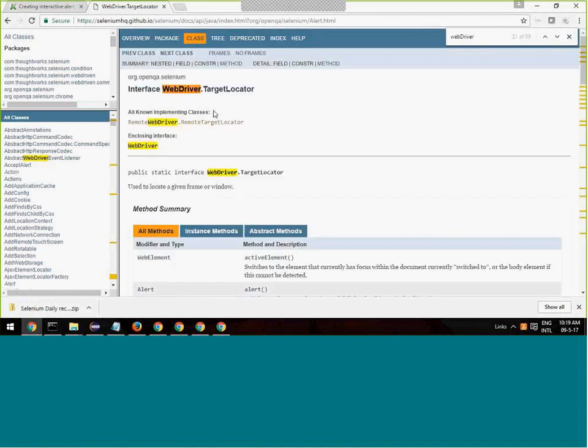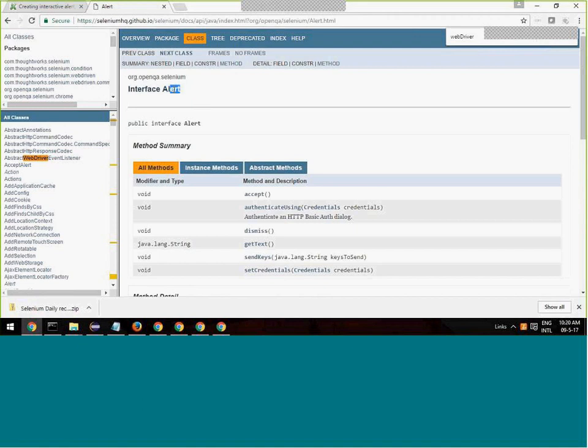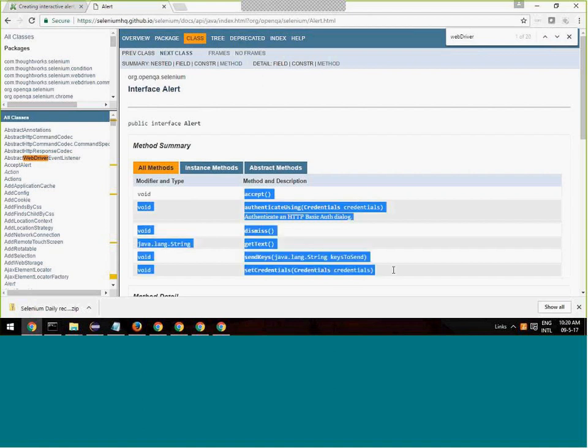If you go here, there is one more interface, WebDriver TargetLocator. This TargetLocator has the method alert. So this refers to the Alert reference, which is again an interface. This interface has the methods for handling alerts.